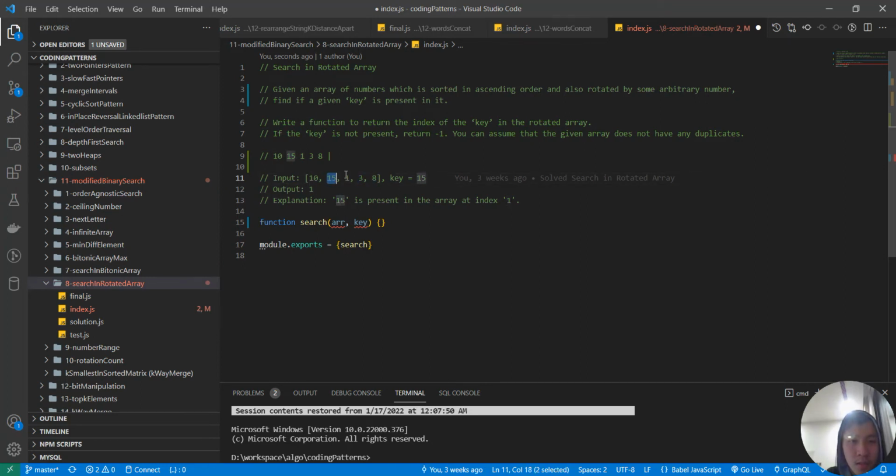Means we can either find the minimum or maximum value here. Not the value, but the position, the index. So if we could find the index here, where it starts to drop, it means we can apply the binary search for the left side and also the binary search for the right side, right? Okay, that's the idea.